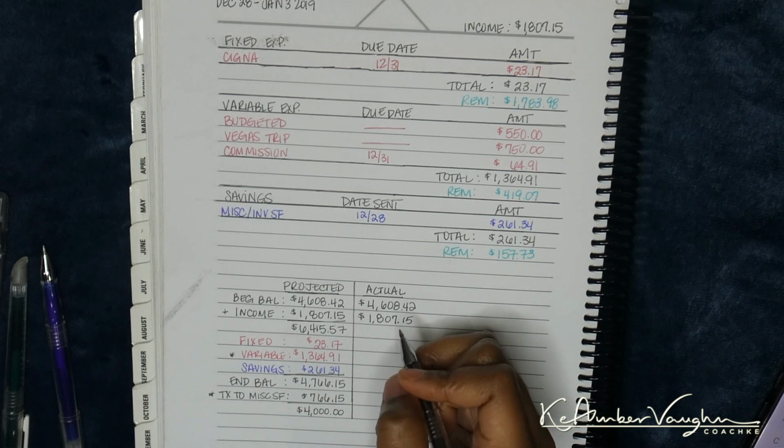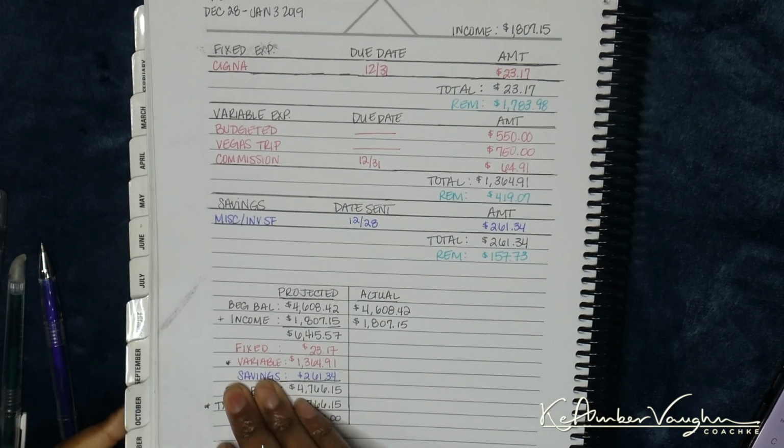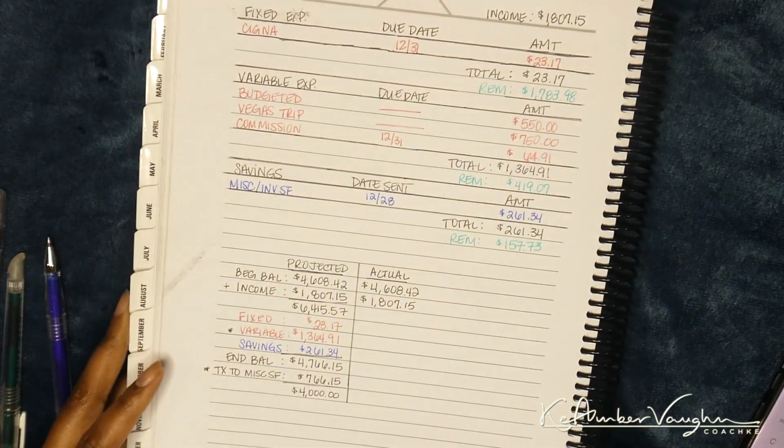So this should be it. Let me make sure. I'm going to my recurring expenses sheet at the very beginning to make sure. I think there's one other expense, another business expense that's in there that I haven't accounted for. I think there is, and I think it's like 25 bucks, but that's okay because we're gonna leave it here.